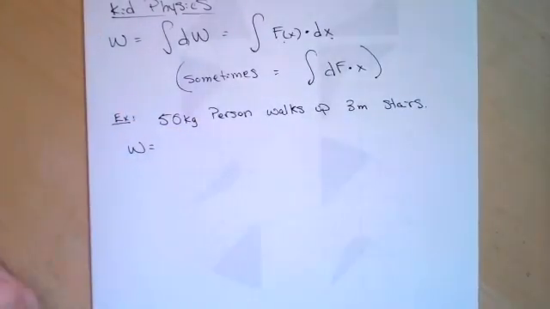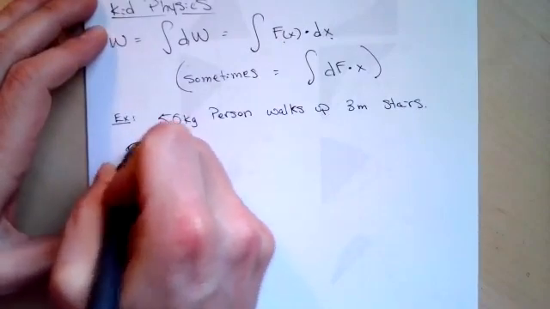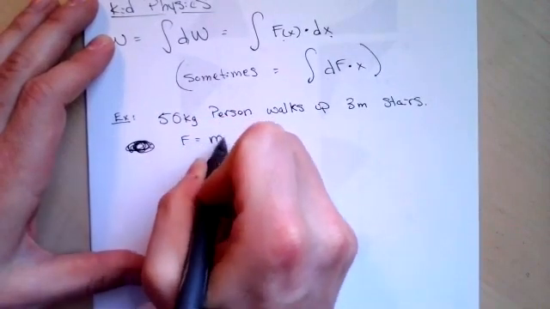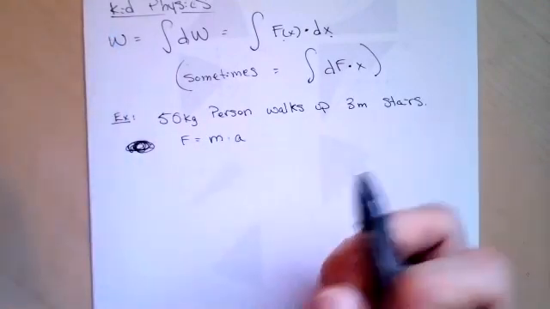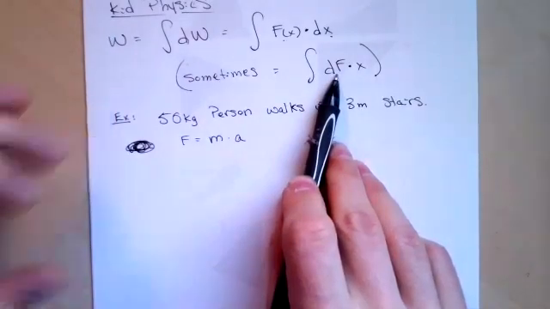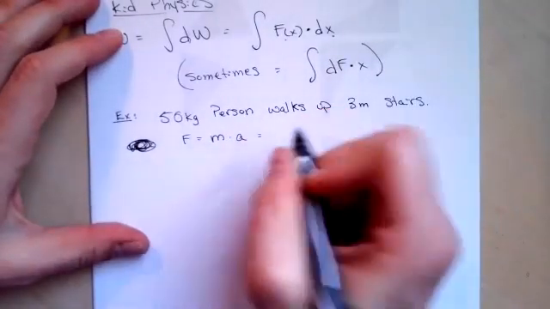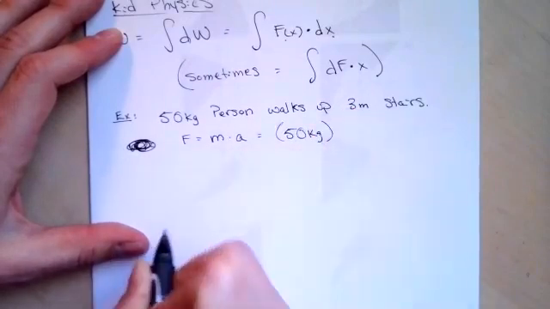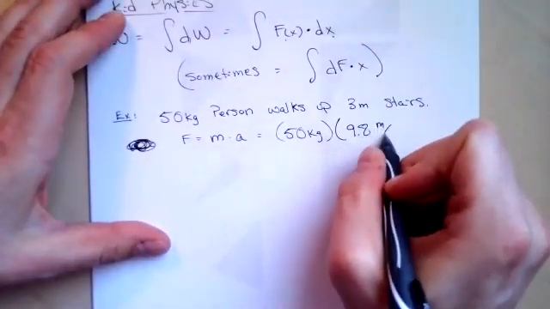In this case, we can use our baby physics methods. And why is that? Well, our force is relatively constant. So let's actually pull in our pieces here. What is our force? Force is going to be mass times acceleration. And even this one, we might actually break down into infinitesimal pieces, especially if we have infinitesimal pieces of force in this situation. We'll see those as we get to them. But in this case, the mass is constant. What is our acceleration? Our acceleration is gravity. So 9.8 meters per second squared.